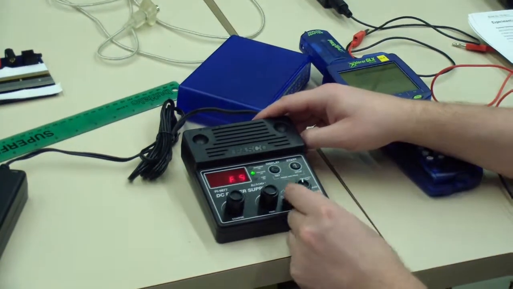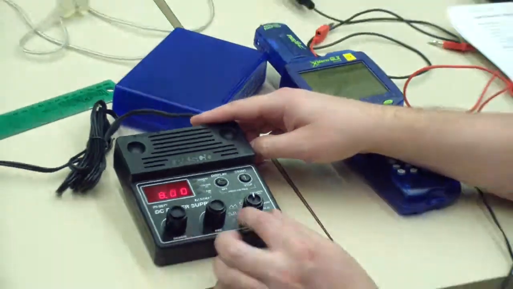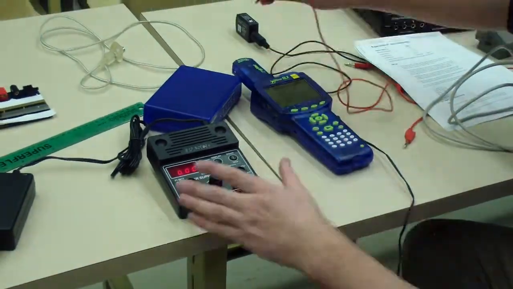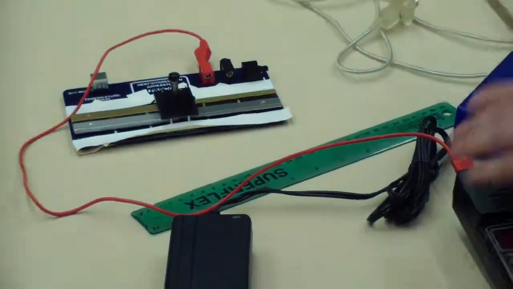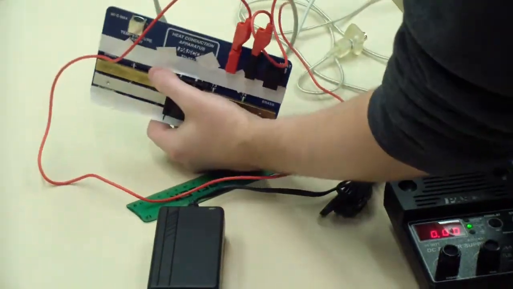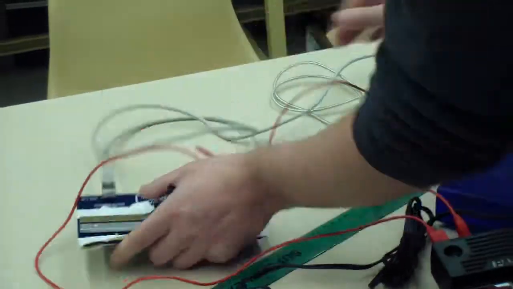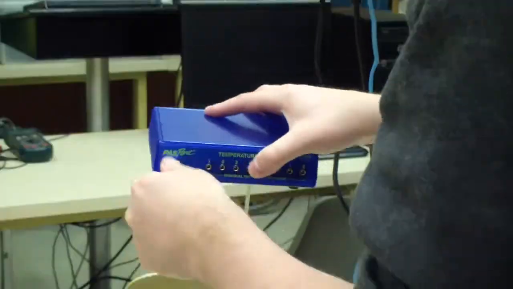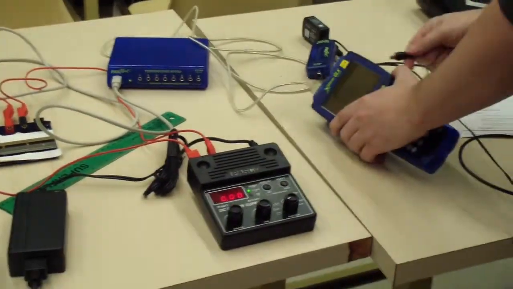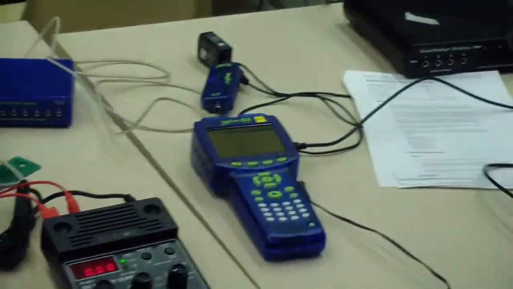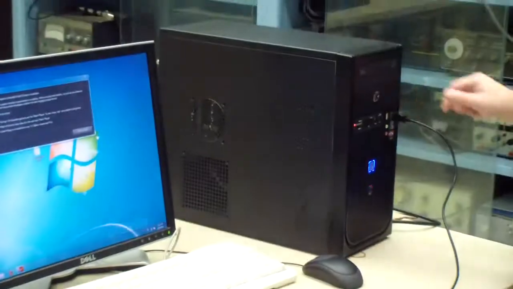To start, turn on the function generator and set its maximum to 8 volts. Attach the 2 leads to the heat conduction apparatus, making sure to connect the positive terminal to red. Also, connect the heat conduction apparatus to the temperature array by means of the 9-pin cable, and in turn, attach the array to the GLX. Finally, connect the GLX to the computer via the micro USB cable.